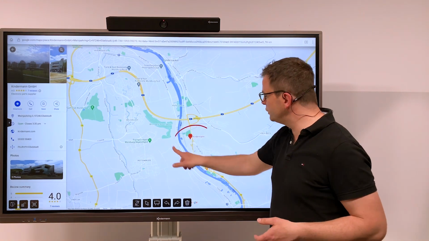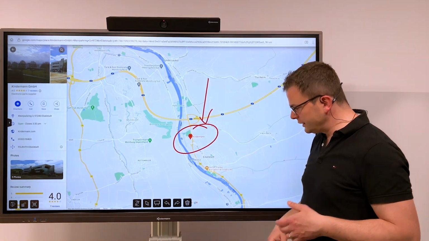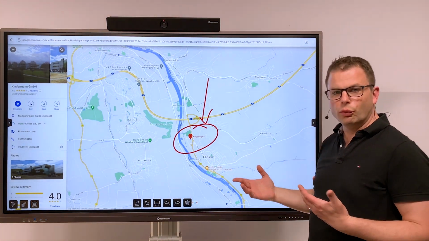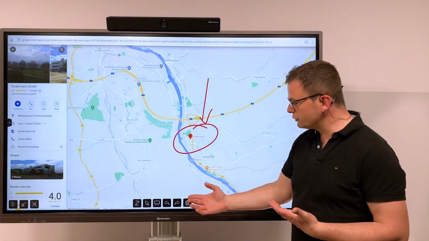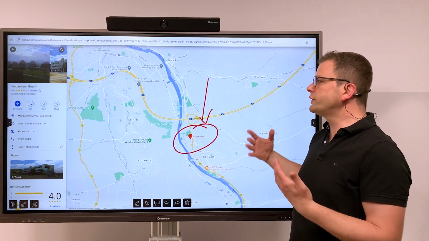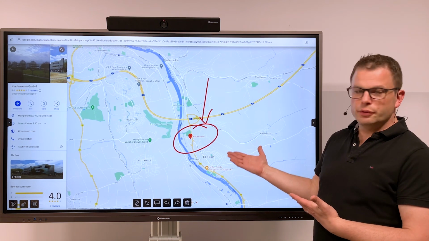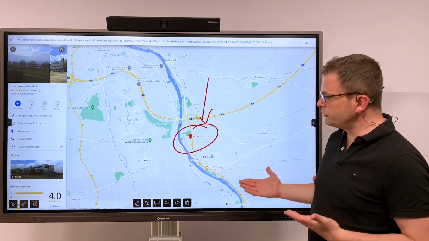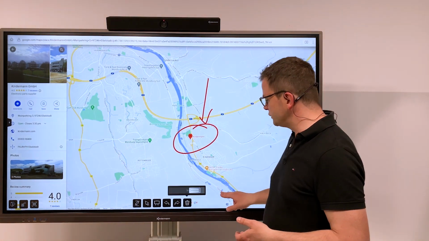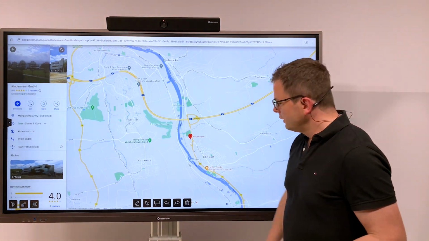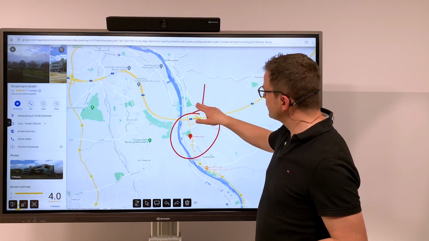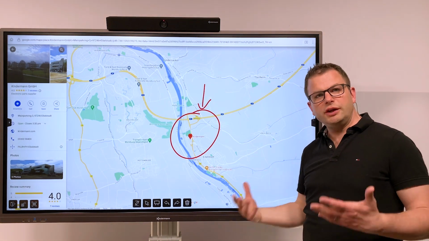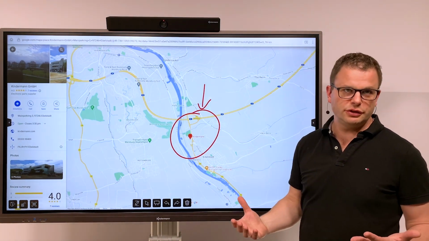So let me just redo that and let me explain a little bit more about the other items available on the screen. So what can you do with your annotation? Of course, you can just erase it. Gone. Let's redo that. And if you want to save that, you have two opportunities to do so.